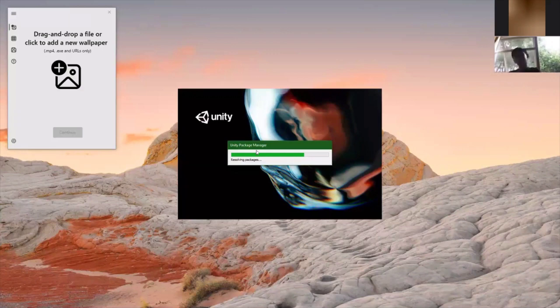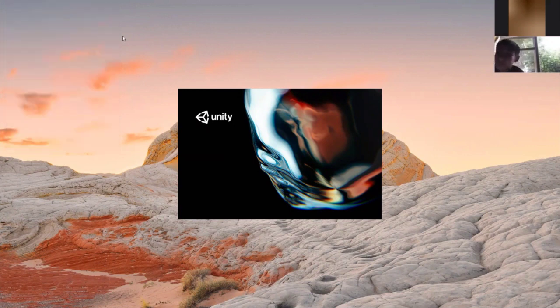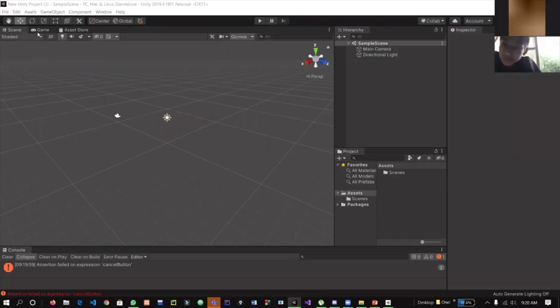Can you see this Unity open? Yes. So it looks like this. It's free software, not paid software, for us. Okay. Yeah, so it looks like this, the Unity engine. This is not the paid version, it's the community version basically.